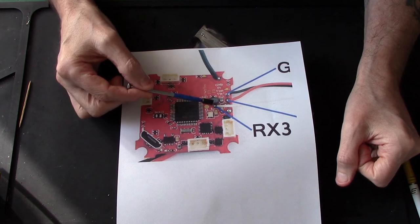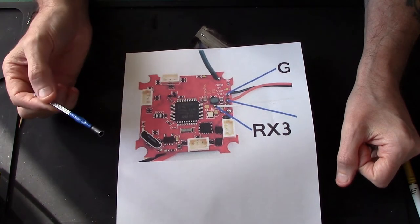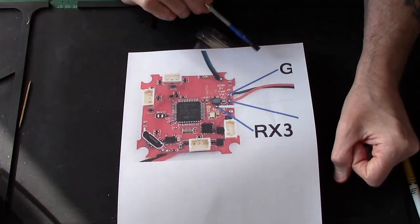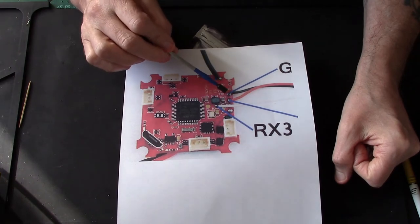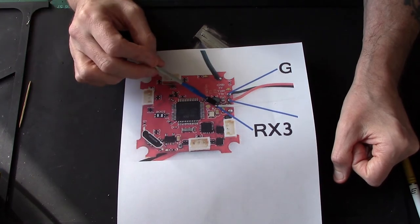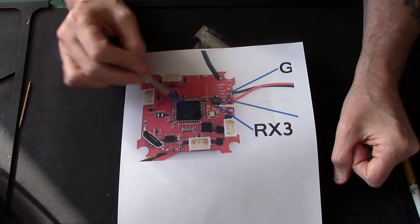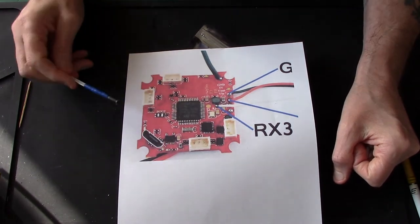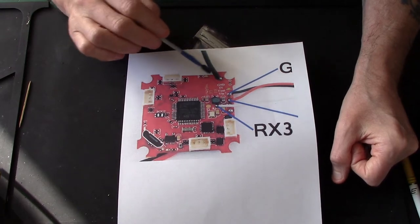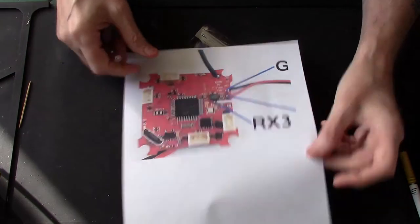And just down here, there's an RX3 port, which represents your S-bus. Alright, so basically that's how I'll be wiring it. The ground will be getting doubled up, the 5 volts for the camera will be getting doubled up, and the S-bus will stand alone. And for something this small there shouldn't be any problems, he says, hoping. Now the actual antenna that's already on the board I will be removing just so there's no confusion.